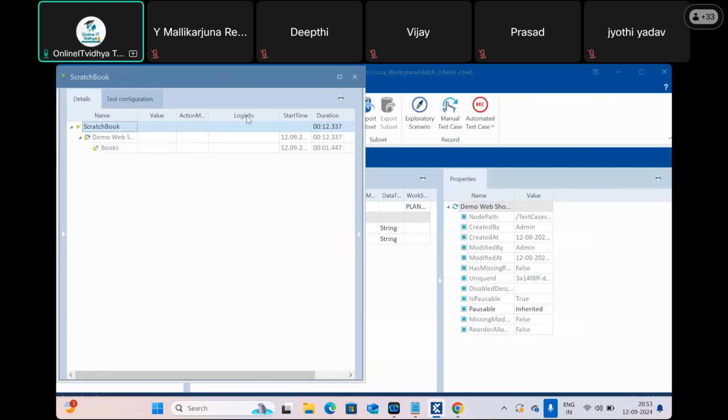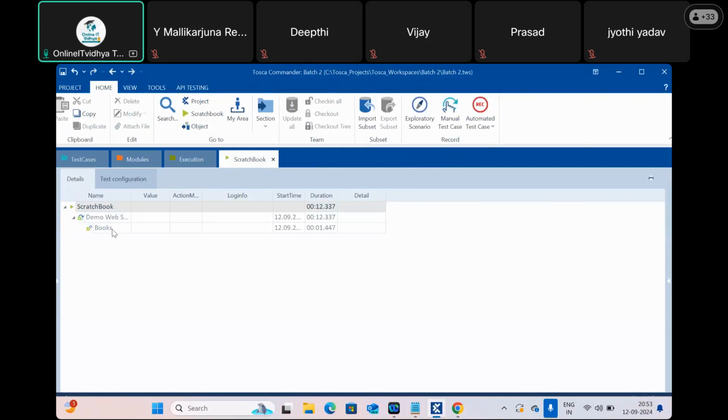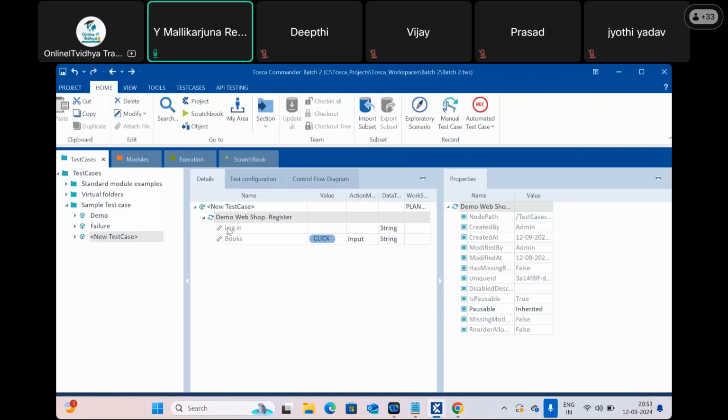Did you observe? We can play with TOSCA however we want. If you want to click on the first one, or on the 100th one, you will be able to perform whatever action you want. Is it clear to everyone? Any doubts as of now?